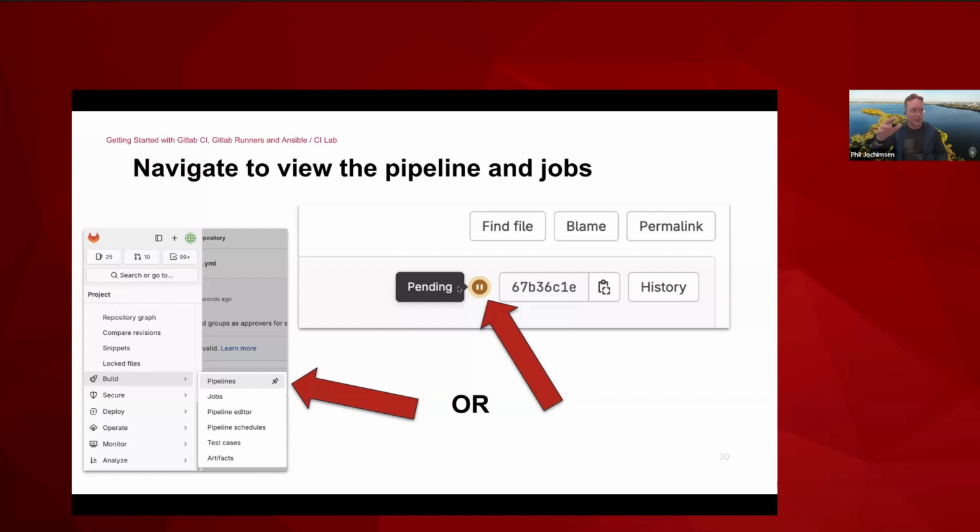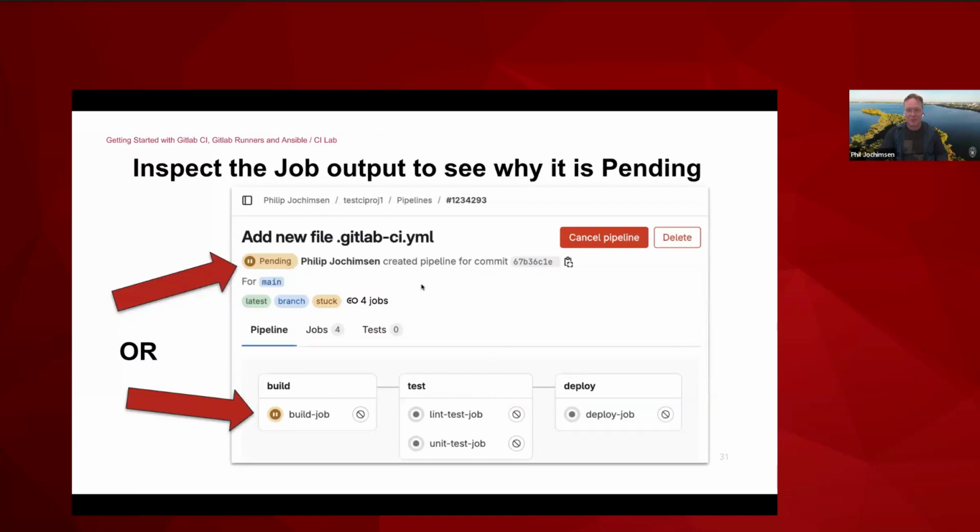Otherwise, the left navigation, if you have it wide enough, will always be there. So you'll see all those ones about project, build, secure, deploy, all that kind of stuff. Let's try something out. There we go. That little icon or logo is the thing that will cause this left nav to pop out, and then if you go down to build and pipelines or jobs, any one of those would be fine. You end up in a few places that give us some of this information, right?